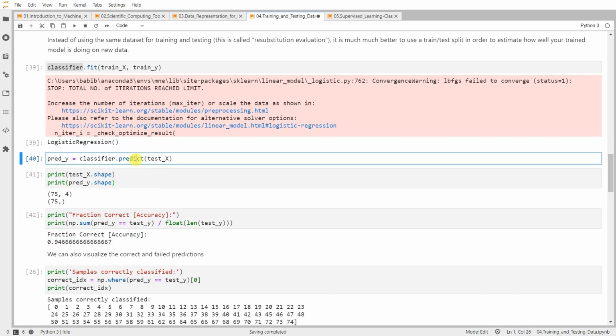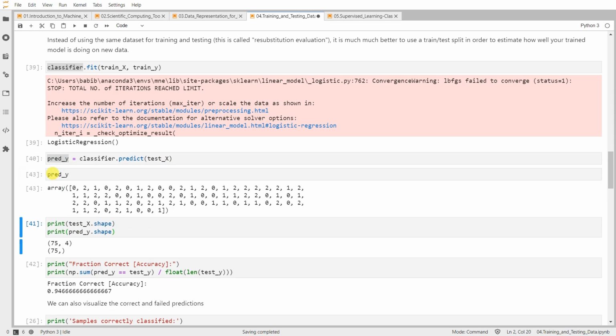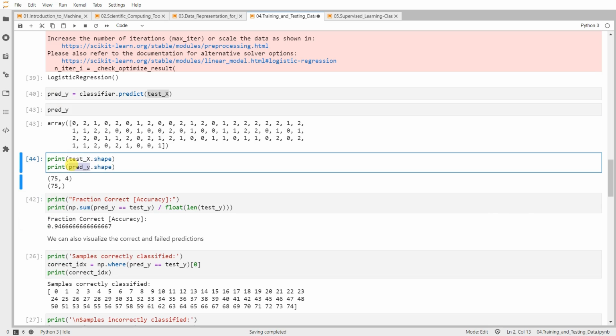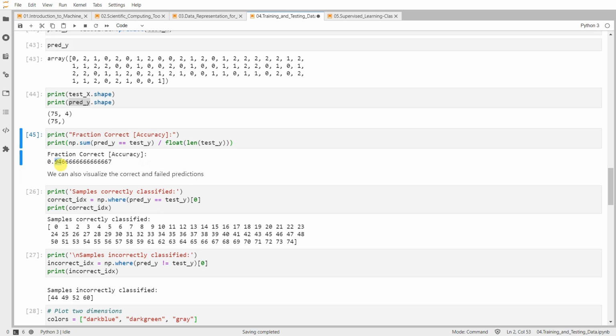You see, in predict we're not passing y test. Predict y consists of the predicted y, pred y, for each example shown here. So 1, 2, all the labels, so test and then pred. We can calculate the accuracy using the following formula. We sum where pred and test y match, and then divide by the total length, which gives us 94% accuracy, which is pretty high.